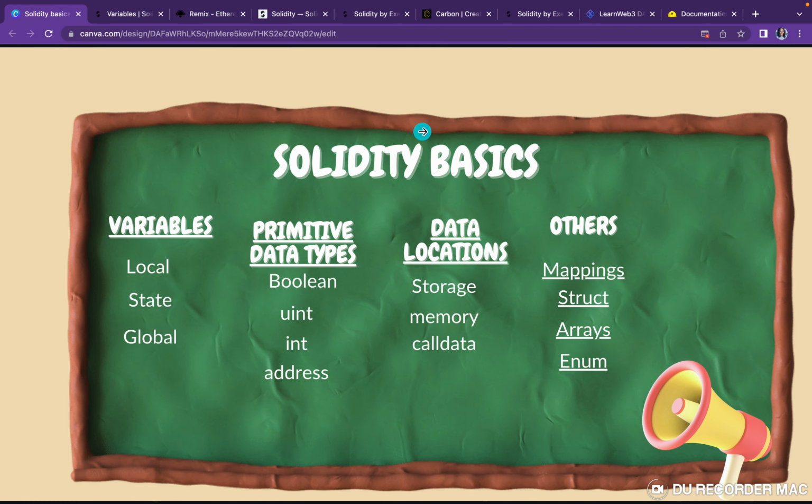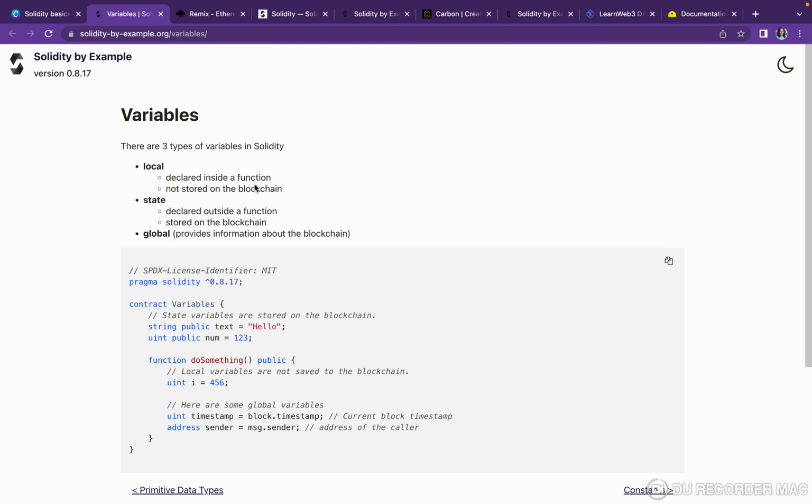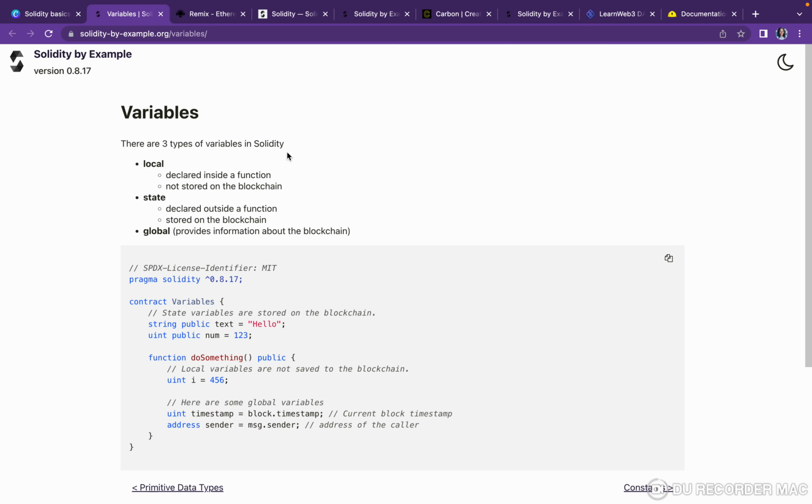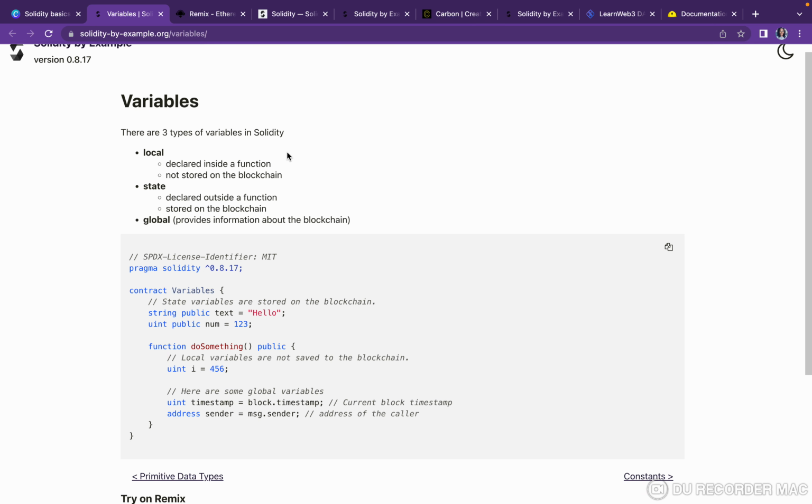Basics, because they are the things that you need to know. So in variables, all these things here are linked to Solidity by Example, and in variables we have local variables, state variables, and global variables. The reason I'm going through this approach is that right now I don't expect you to know all the syntax. I want you to get more familiar with it. So when I say local variables, you just need to understand basically that this is what a local variable is, and this is how it is written. You don't need to understand much more, and this resource will really help you a lot.